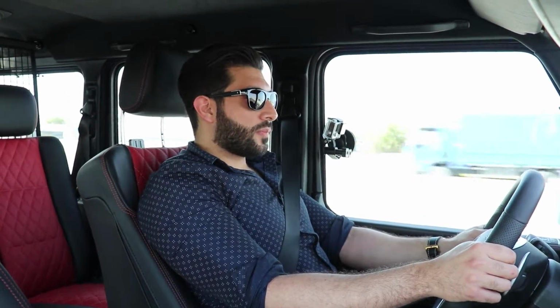This is one of the most expensive AMG cars out there. And I can see why. There's so much car, the interior, the feeling of the car. That engine is monstrous. This car is really, really strong. I'm actually driving it in automatic mode right now. Just a drive, regular.